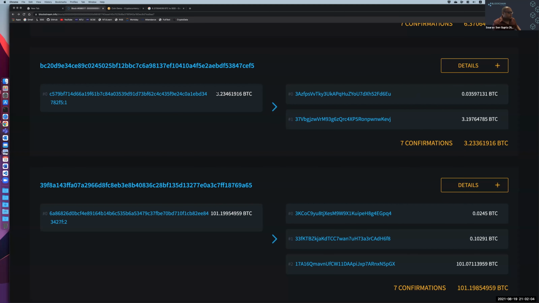So here, this 3.23 Bitcoin, I'm assuming this is the one that goes to somebody else, and this is the one that comes back to me. Why do I say assume that? Because if it was just the 0.03 to be spent, maybe I could have used a smaller transaction on this side. Maybe I have a 0.05 transaction with me, which is sufficient. But here I'm spending 3.19, that's my guess, that's a spend. So I used a 3.23 transaction to give this 3.19 to someone, this guy, and then I took the remaining back as my change, right? So that's a change-making transaction.